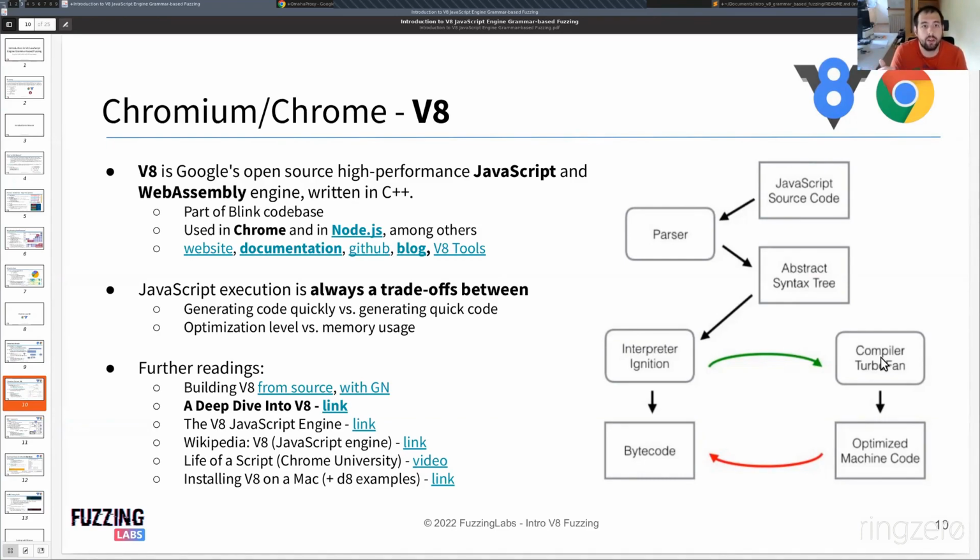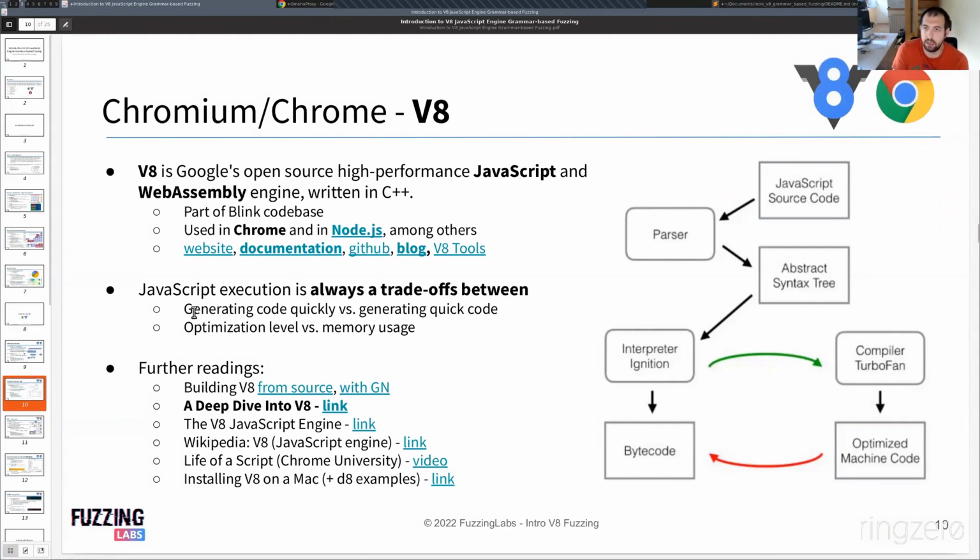So JIT code, just-in-time code. That's the way it works. If this code at the end is not fitting anymore, it's not reaching the goal, we need to go back to the interpreter and so on. So this is like the most simple way we can have a JS engine. That's the way V8 is working, or at least was working until recently.